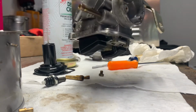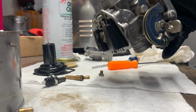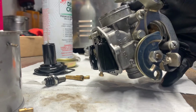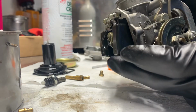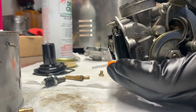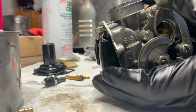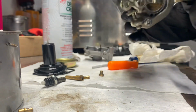It's really hard to pick up on the camera, but it is opening. You can see it right there. You see it? All right, so it's opening and closing like it should, nice and smooth.